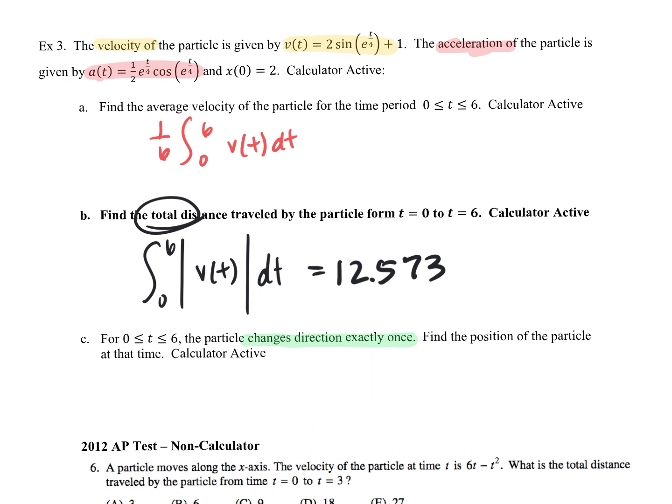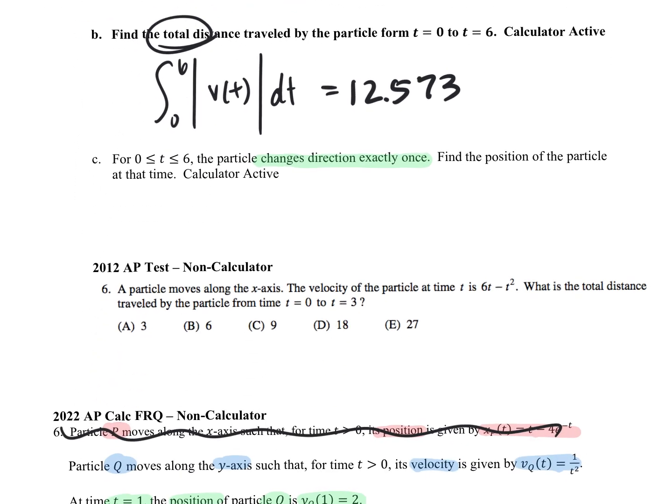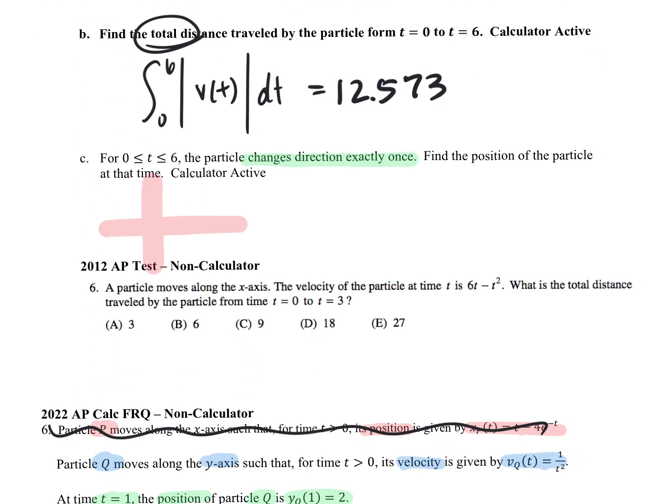Let's go graph that velocity graph. They gave us velocity. So we're all in our y equals screen. We're going to do 2 sine of e to the x over 4, get out of that exponent, get out of that parentheses, and then do plus 1. And maybe you need to do a little zoom standard. 0 to 6. He's saying don't go zoom standard. Let's change that window from 0 to 6. Thanks, Colin. And if I were you, I would just throw it in. What does that graph look like? It looks like this. That's my velocity graph.